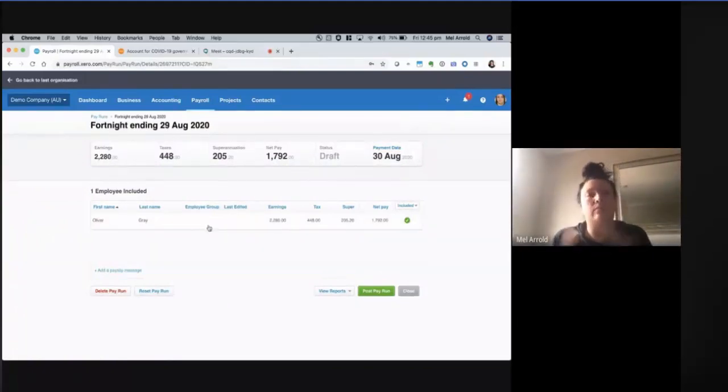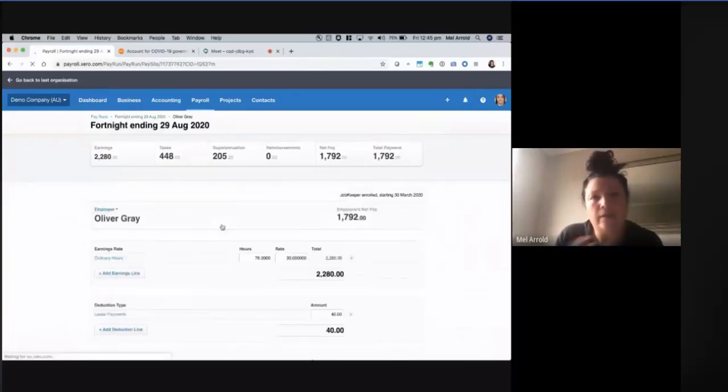Now, let's say we're in here and I have actually got 50 employees and only 30 of them are actually eligible for JobKeeper. How am I going to identify which ones I need to pay? Do I have to go back to that employee page to check each one? No. All you have to do is go into his payslip, and this will show on every pay run. It's not that smart yet, but we'll make some improvements.